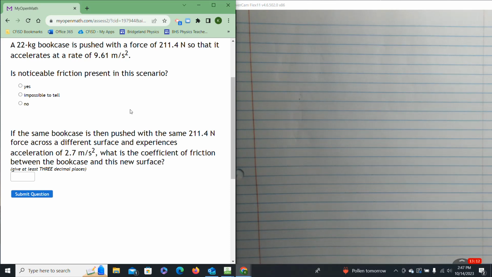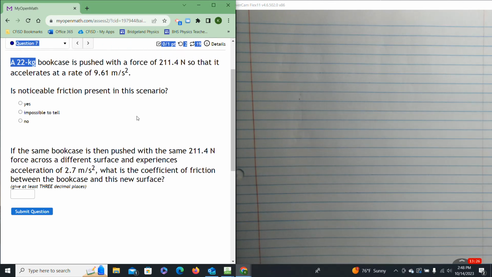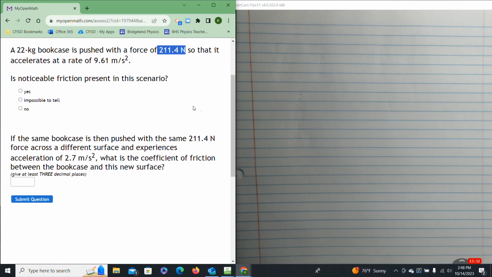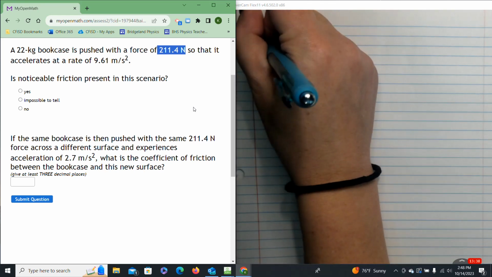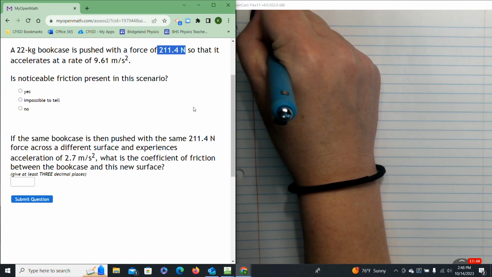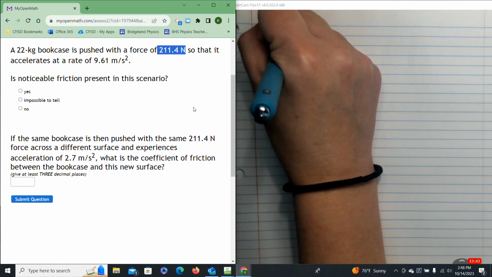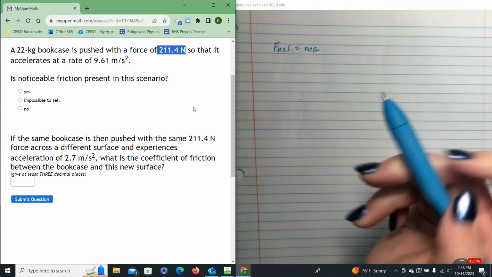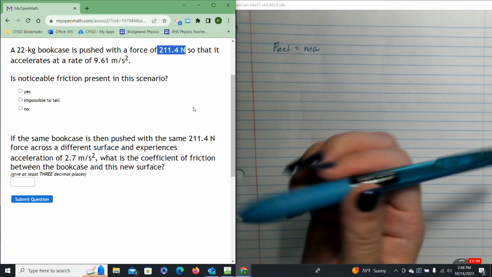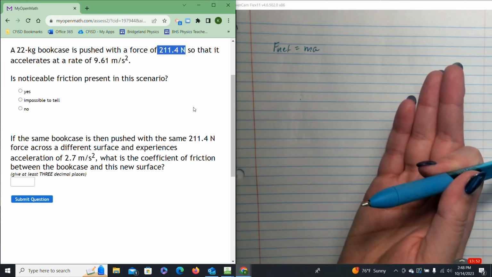Okay, so what we need to do is figure out if the acceleration in this question, this 9.61 meters per second squared, is the acceleration you would get based on this force and this mass. Because this is how hard you're pushing, 211.4 newtons. And if that's the only force there, that would mean there's no friction. Okay, so let's look real quick and see what we get based on that. What acceleration do we get if we use, and again, I'm going to go back to the F net equation, if my net force is just that one number. And again, I don't know if it's true or not. That's the whole point of the question. Is there friction? I don't know.